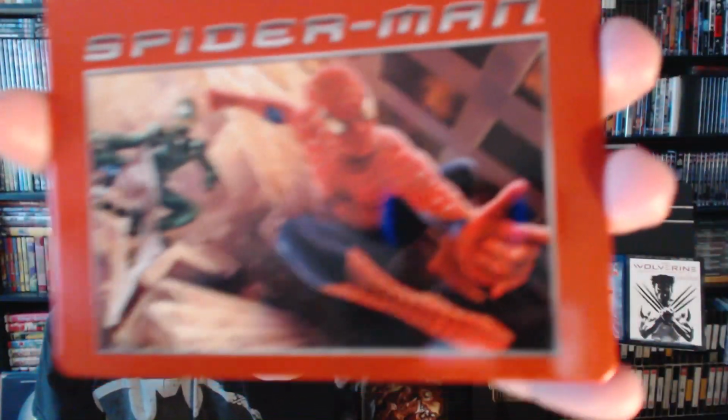I do like the spider logo on the front there. I probably can't see that too well, but anyway, they chose to just pick an action shot and put that on there. Pretty nice. And then on the back I think is the same as the regular edition. But this is actually just a piece of paper that you can remove, which I probably will. It's got some of the snot glue on it. So actually, let's remove it right now, shall we?